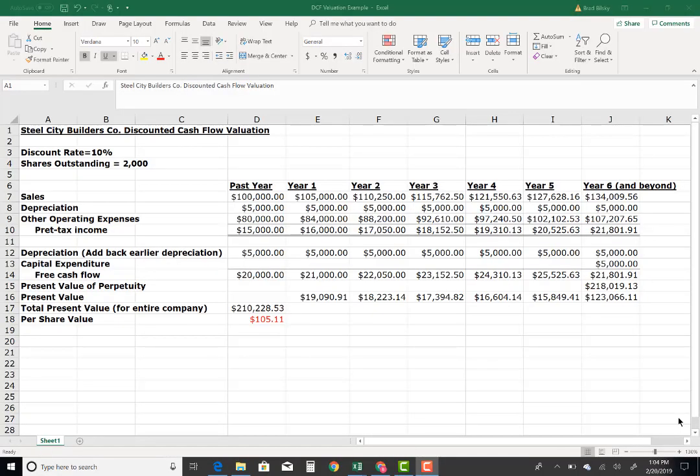Hey there, everybody. In this video, I'm going to do a recap of discounted cash flow valuation, where we try to figure out what the price of a share of stock should be. I did a couple examples of this a few weeks back. One I did up on the board. I kind of wrote out all the numbers, and we went through that. And then another example we did down in the computer lab. So we're going to take another crack at this.